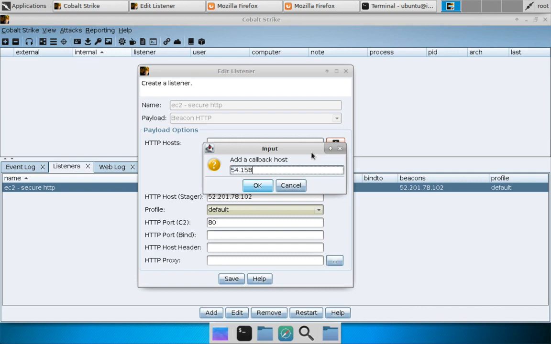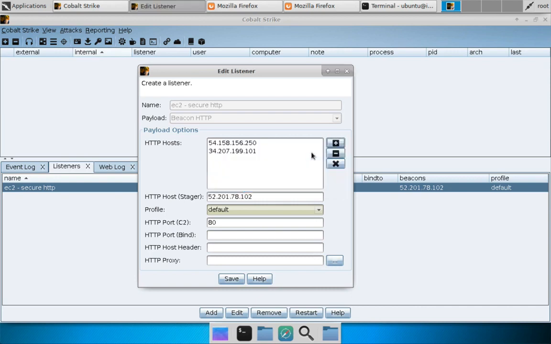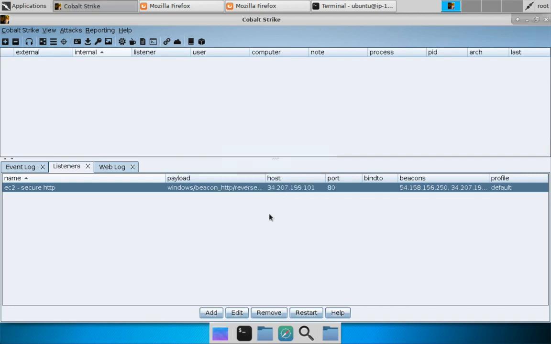So 54.158.156.250, and 34.207.199.101. This looks good. Press save. And there we go.